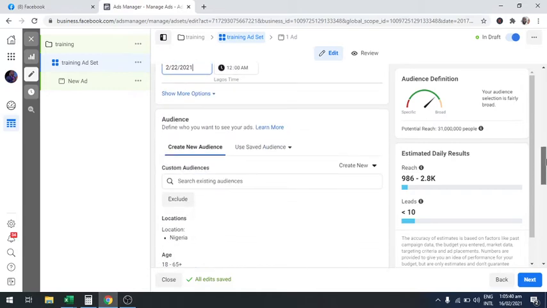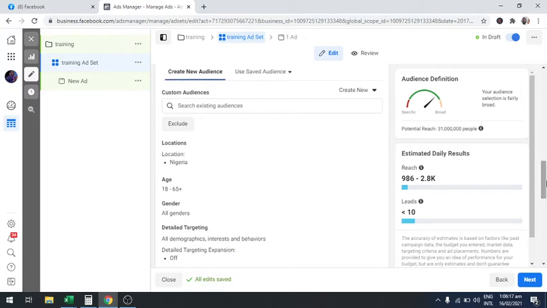When that is done, you scroll down, then you go to the audience. For me, this is probably one of the most important parts of an advert, and I hardly create a new audience for any advert I want to set up. I always use an already saved audience, or a lookalike audience, or a custom audience that I already set up before. And so in a subsequent video, if you stay tuned and subscribe to this channel, I'll be showing you details about how to set up an audience that you can use in running your advert. But basically, what are the things you'll be doing when you're setting up your audience? I'll show them one by one.